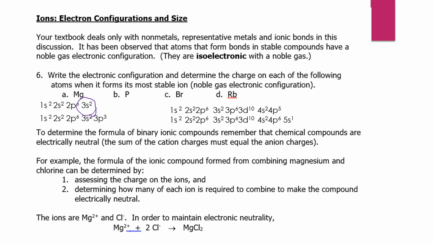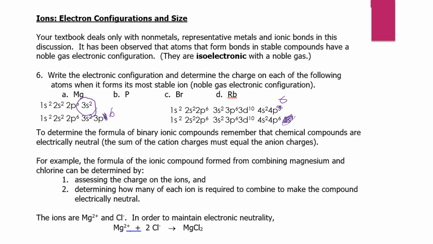What type of charge does phosphorus usually take? Oh, I should say the right thing. What type of oxidation state does phosphorus usually take? -3, which means 3 more electrons. So this guy here is actually 6 if it's phosphorus -3. And then bromine, -1, because that's 1 electron away from being full. So this becomes a 6. And what about rubidium? +1. So it loses that last one.